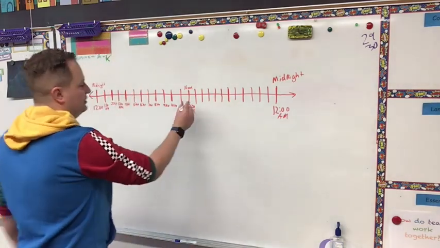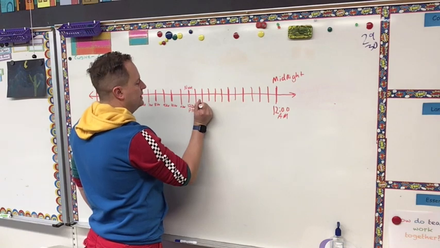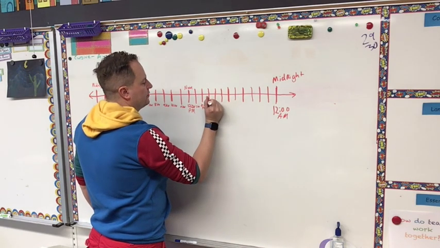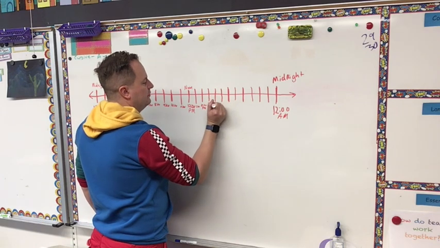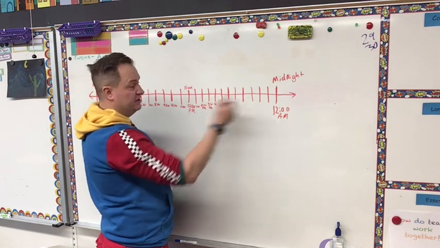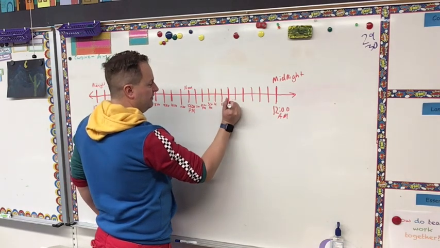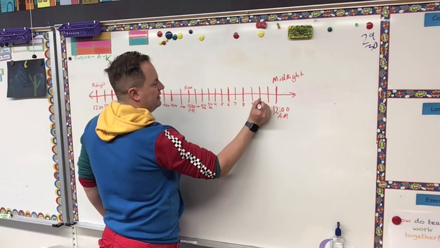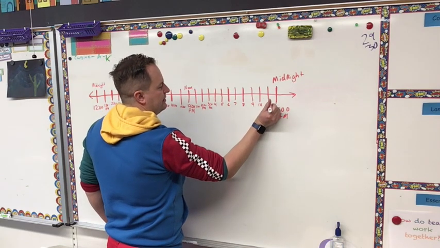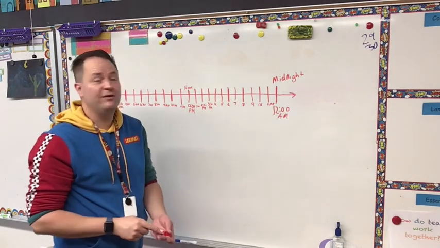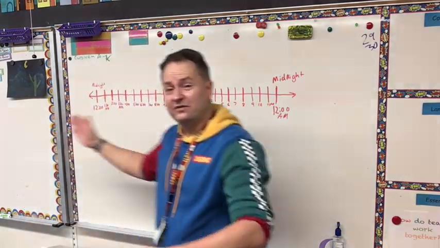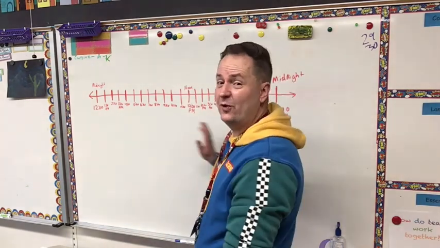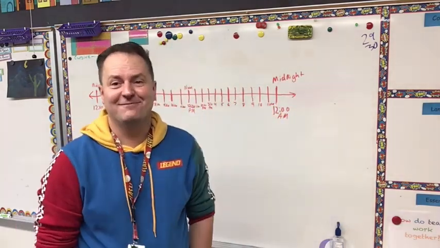So if we're at 12 p.m., now we're at 1 p.m., 2 p.m., 3 p.m., 4. I'm just going to write the numbers now until we get up to there. 5, 6 p.m., 7 p.m., 8 p.m., 9 p.m., 10 p.m., and 11 p.m., followed by 12 a.m. So, start to finish. Start at 12 midnight, end at 12 midnight. That is a full day, one full calendar day.